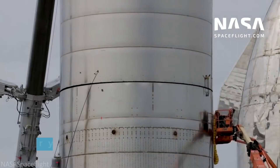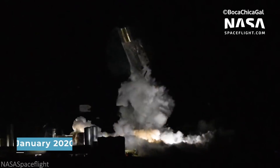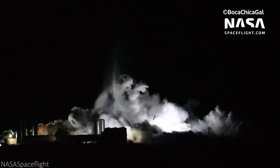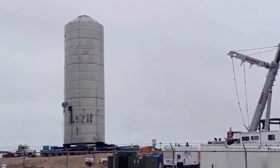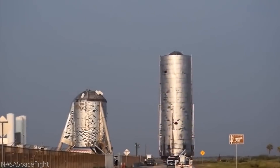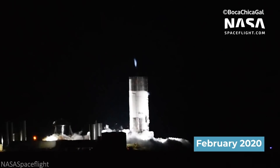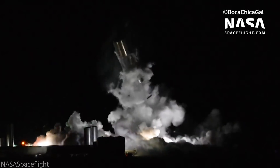SN1 began testing in January 2020, with the intentional destruction of tanks during pressurization tests. While the vehicle's first test made it to a pressure of 7.1 bar, the second hit 7.5 bar, and the third 8.5 bar. Starship tanks were deemed safe for human flight with these tests, having reached 1.4 times the mandated safety pressure. Now with flight-ready tanks, SpaceX began stacking SN1's parts in February 2020, before the vehicle's cryogenic pressurization test destroyed the prototype.